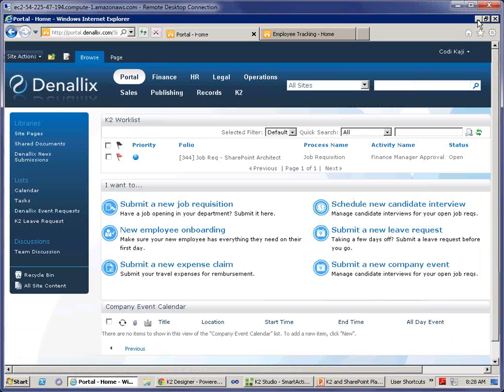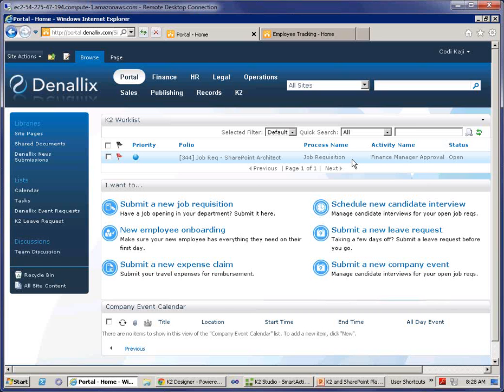I'm going to open up my demonstration environment here. Again, I'm using the SharePoint 2010 environment, but we do support 2013. As of today, we support 2013 and 2010 mode. So for those of you that might have or are expanding into the 2013 environment for SharePoint, it's definitely supported with K2. What I'm showing you is not so much specific to the environment or which version I'm using, but just an example of how we can leverage K2 in that SharePoint environment.